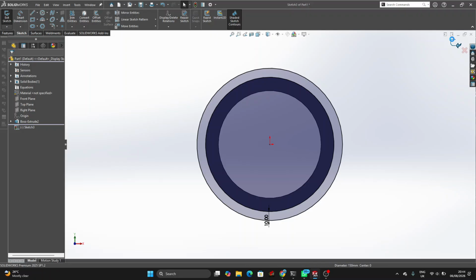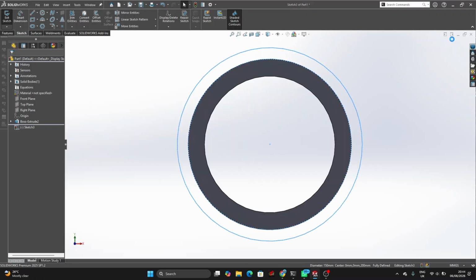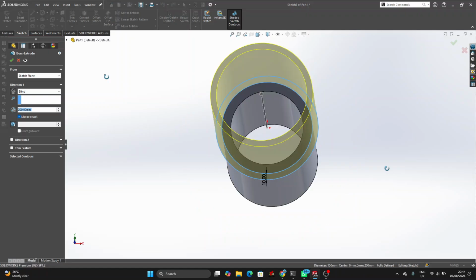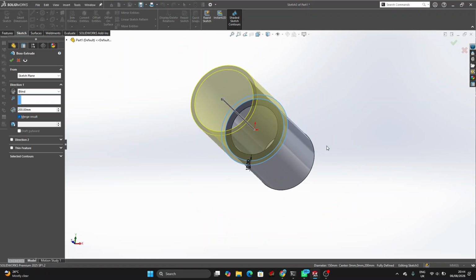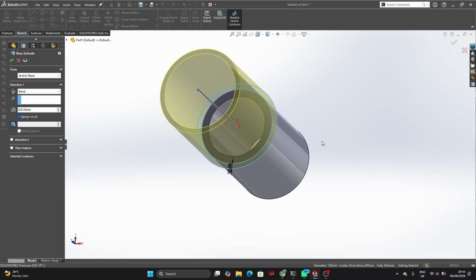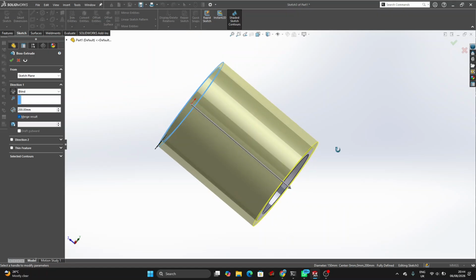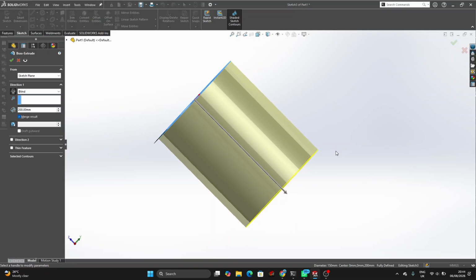I want to extrude it. And you see it is going upward, so I'm changing it downward. Now let's start with the first thing that I want to make mention of.